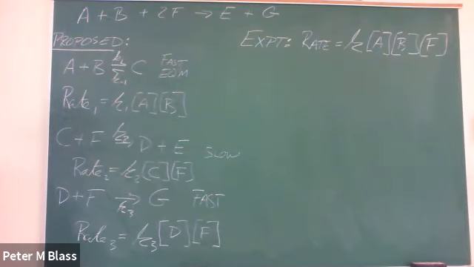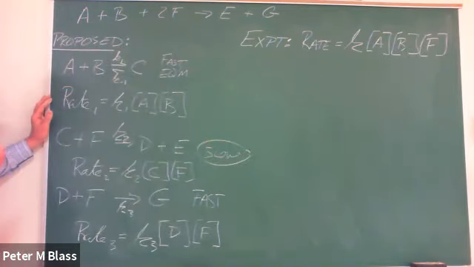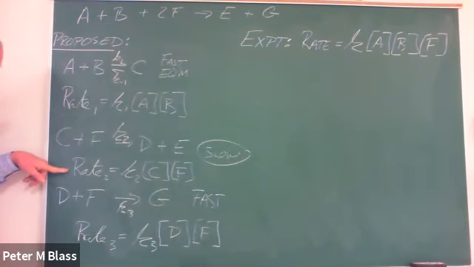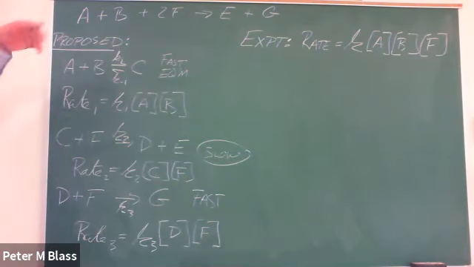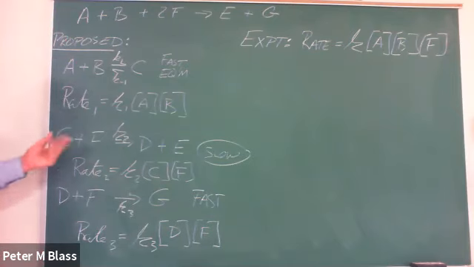And how do we find the rate of the overall reaction? Well, in this case, this is the slow step, rate determining. This rate number 2 is the rate of the reaction. The assembly line can only go as fast as the slowest step on the assembly line, right? The mechanism can only go as fast as the slowest step. The slow step determines the rate. So this is the overall rate.